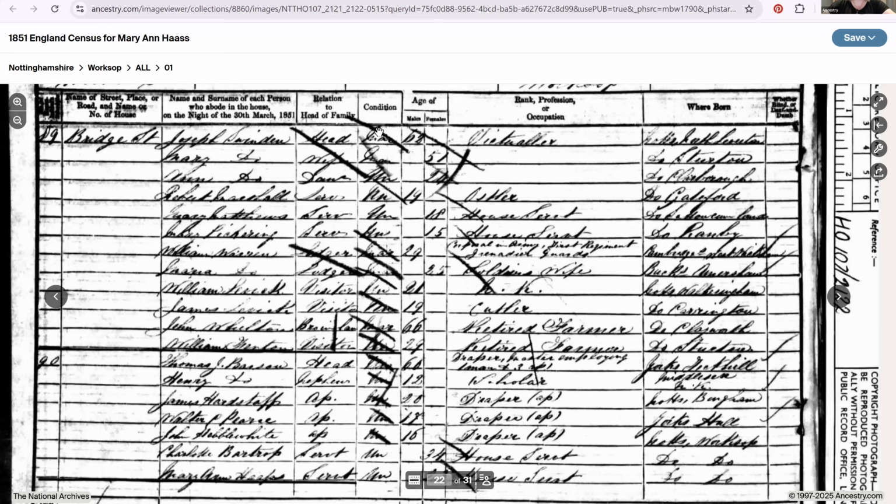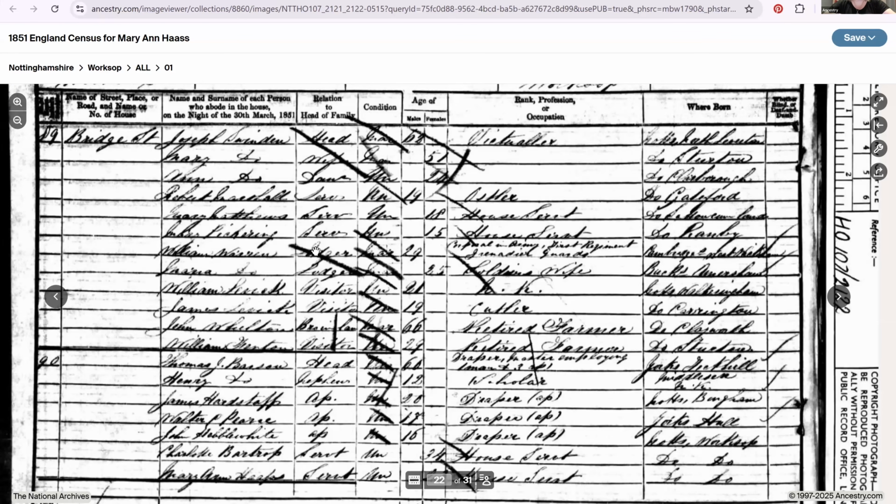You'll see here that in 1851 they have relationships. Unlike in the US, where we didn't start including relationships in the census until 1880, in England they included them much earlier.